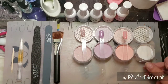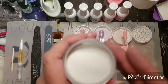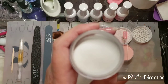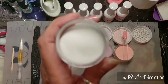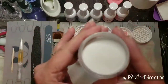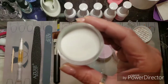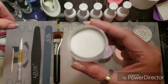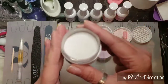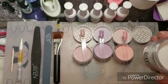If you were to go into a nail shop, this is the powder that they would pick up with their brush. They dip it in the monomer, and then they come here and pick up a little dip, and then they put it on your finger. This is exactly the same product. So if you're trained as to pick it up with a brush with monomer, go for it. I don't know how to do that. Someday maybe I will, but this dip system is complete, absolutely complete.